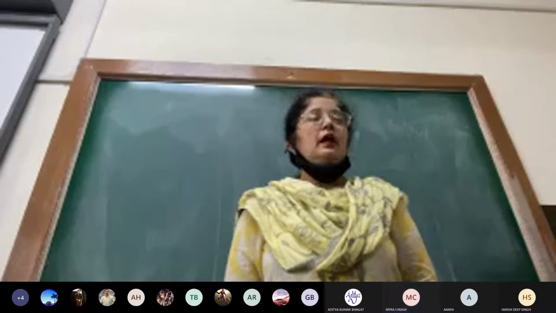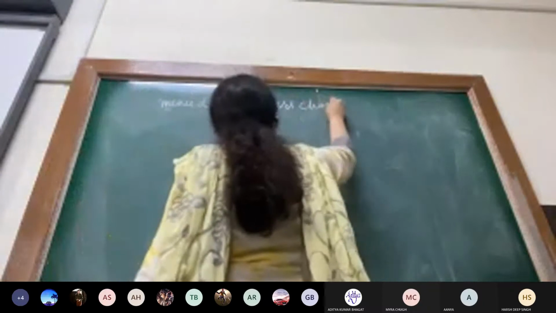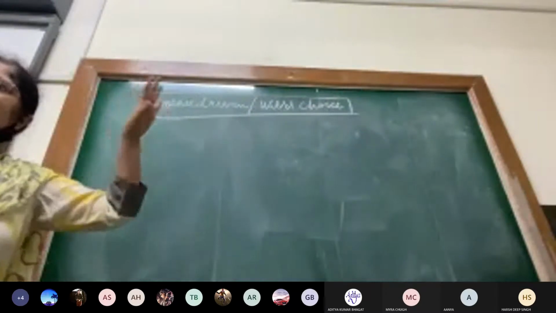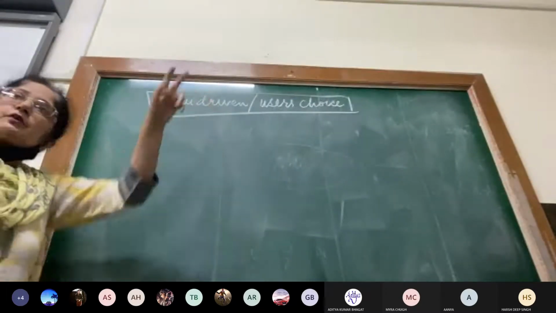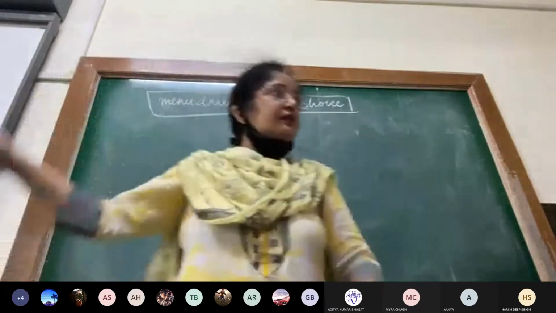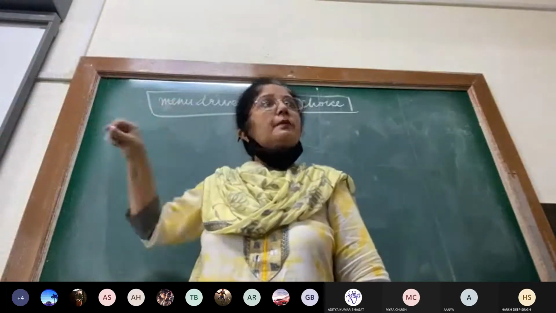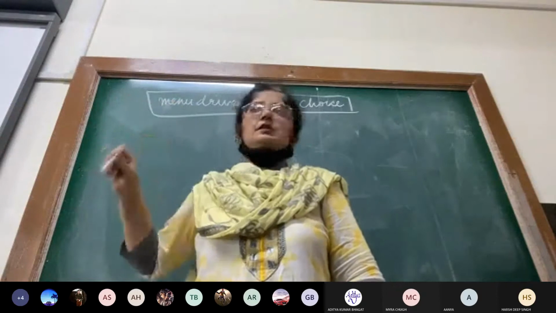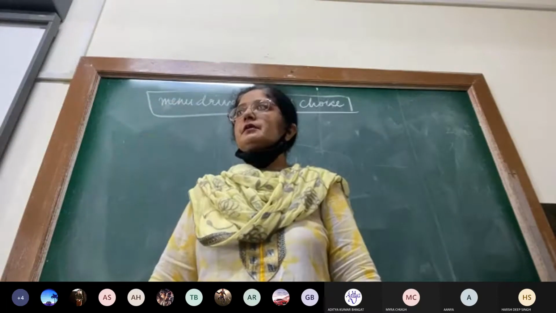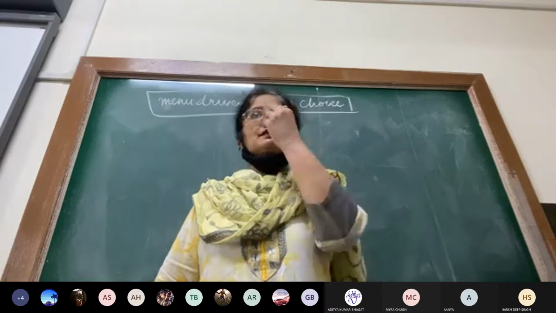We have to use switch. I told you whenever the keyword is menu-driven or user choice, if these two keywords are mentioned, then it becomes mandatory for you to use switch case. But if it is not mentioned, right, Naman, you can do it with an if as well. But if this is mentioned in the program, you will be doing it with the switch case. Am I clear with it? Any doubts?